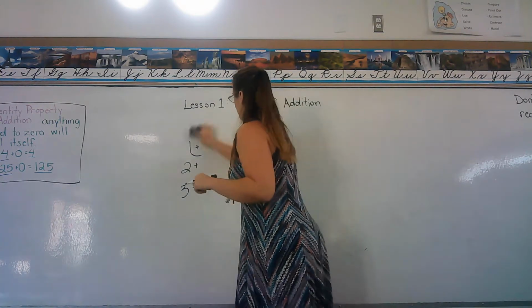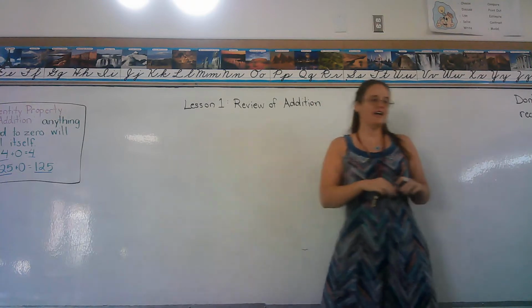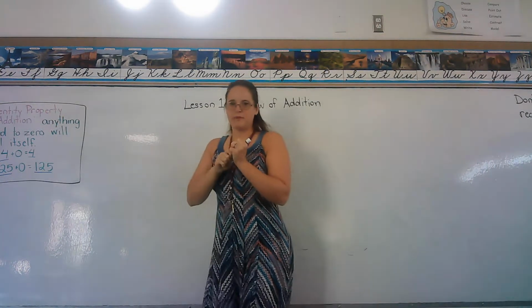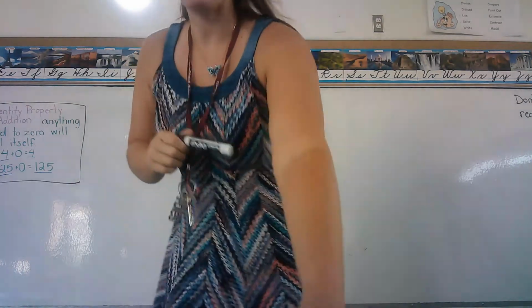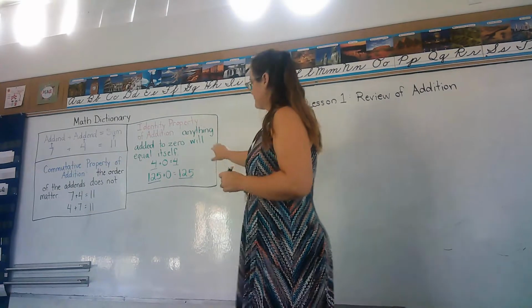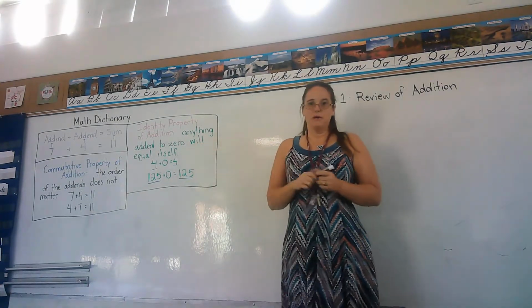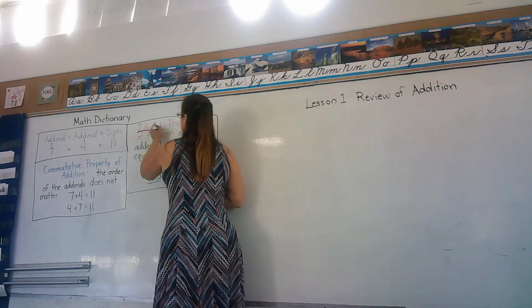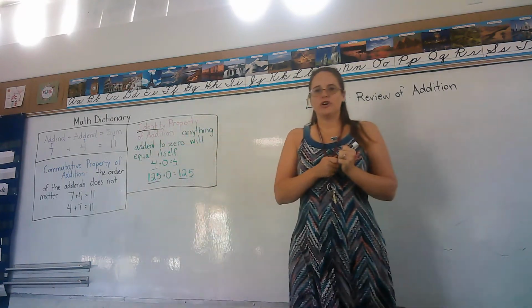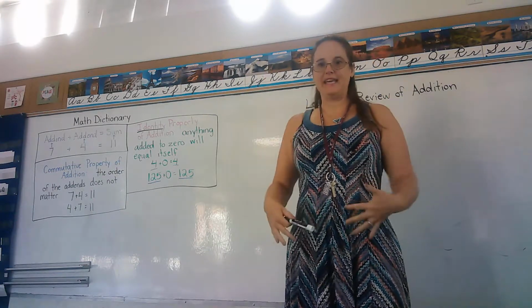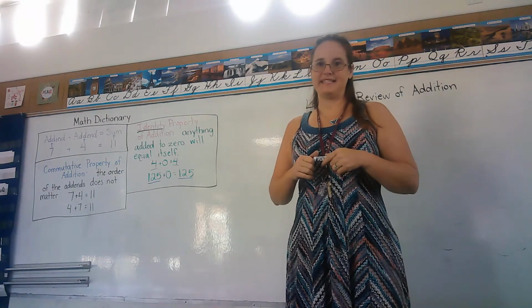All right, I told you that after we practice the commutative property a little bit, we'd go back and talk about that identity property. So I'm going to turn my camera a little bit. The identity property, think about the word identity. Your identity is who you are. Me, I am Mrs. Duarte, that's my identity.